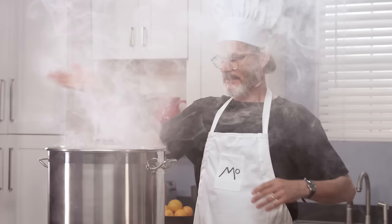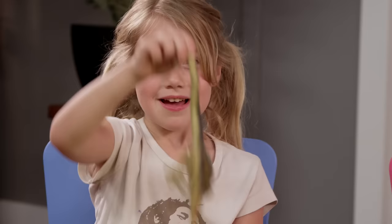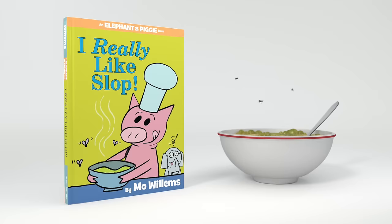All right, let's see who wants some. There's a frog in my slop. I Really Like Slop, by Mo Willems. It looks artisanal.